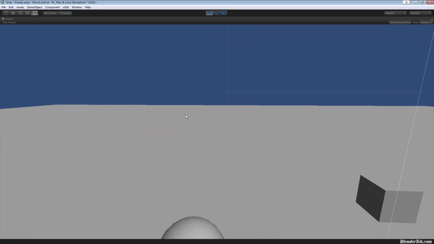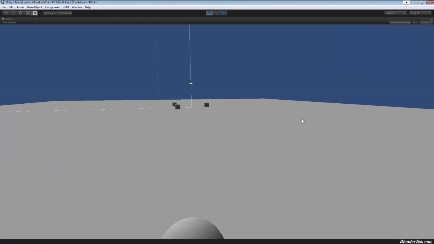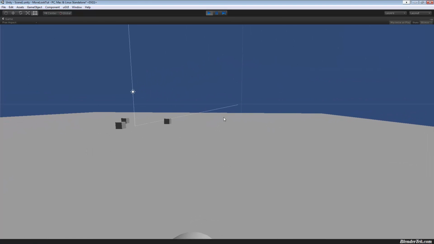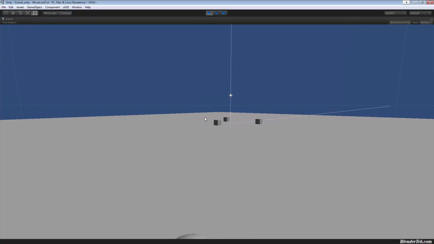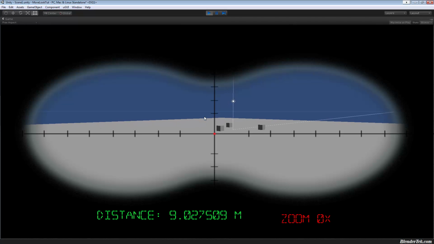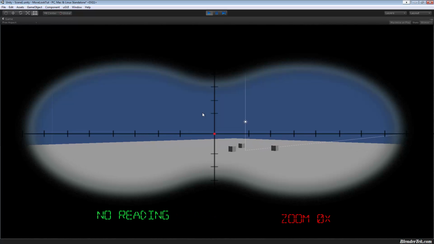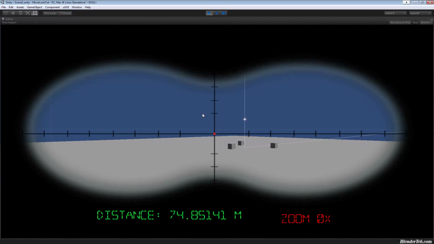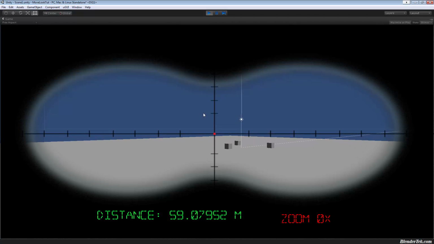as before, sorry I have gizmos on, but our regular player walk and run script and our look script, and then when you hold down the right mouse button we get our texture up with a distance counter, and as you can see it's not quite centered. That's about how much I'm off there. About the height of that line there is how much my centering was off in Photoshop.